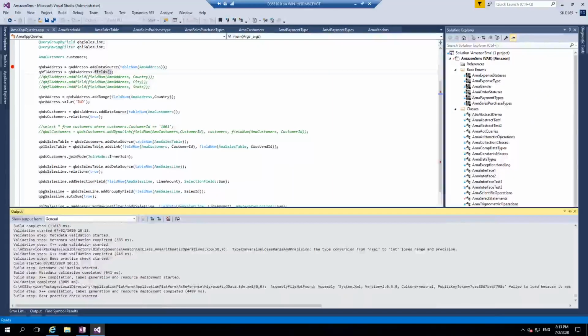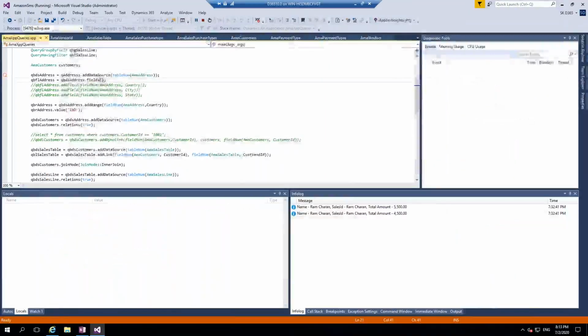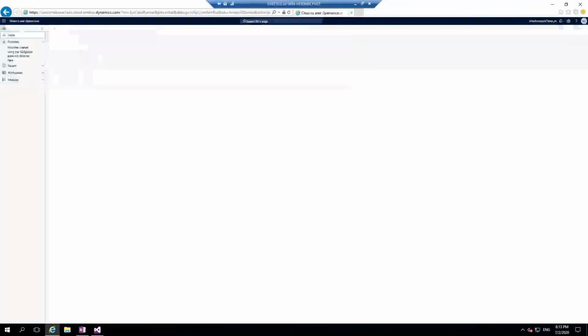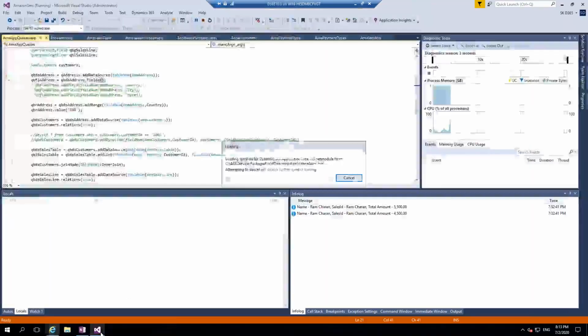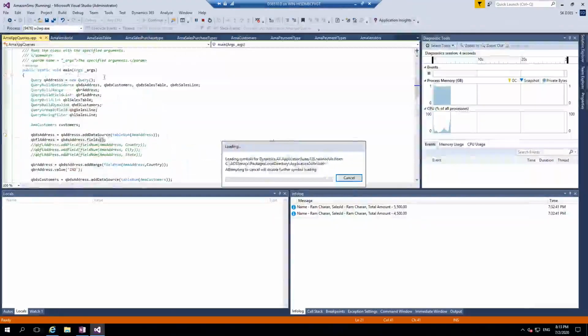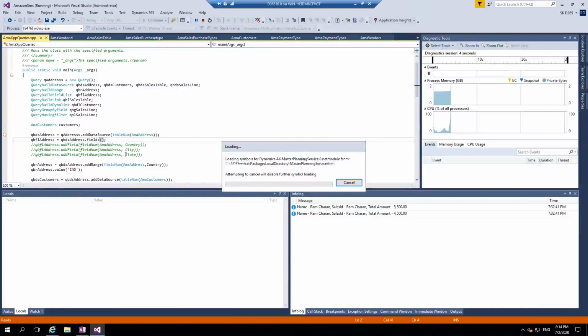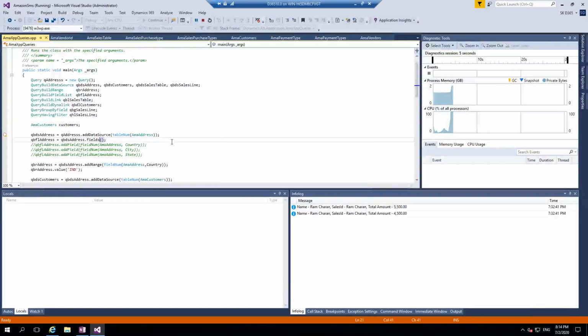Here we are instantiating only two classes, query and query run. Why not other classes, like query build data source? You need to think. If you see here, I am instantiating all the classes. Instantiating in the sense not using the constructor. I am using QAddress.add data source. What it is doing? It is returning the query build data source object. I am instantiating QBDS address here. Instantiating means not only by using new. If it is returning that object, then it will automatically get instantiated. Got it?